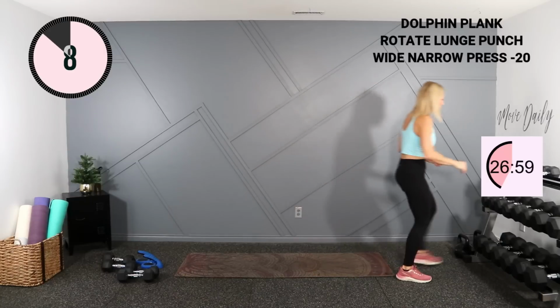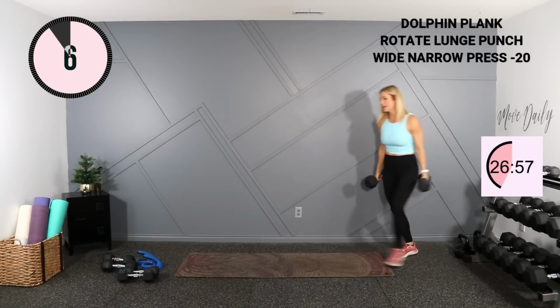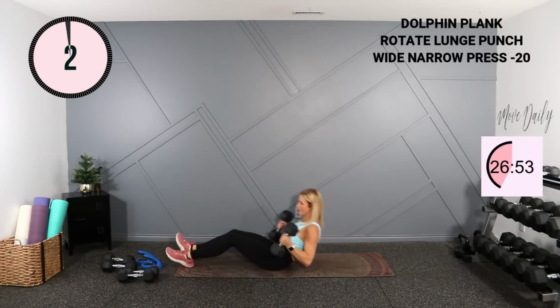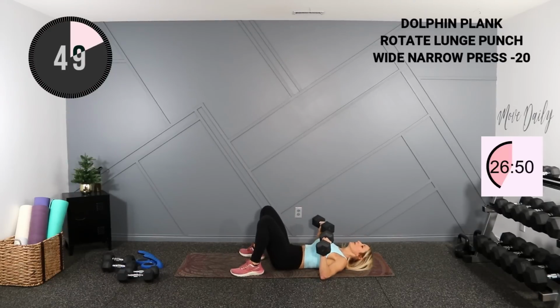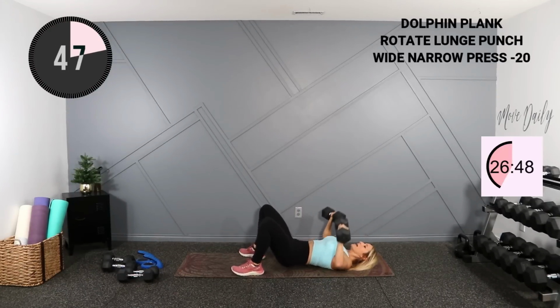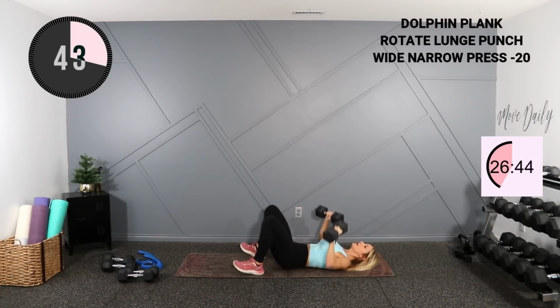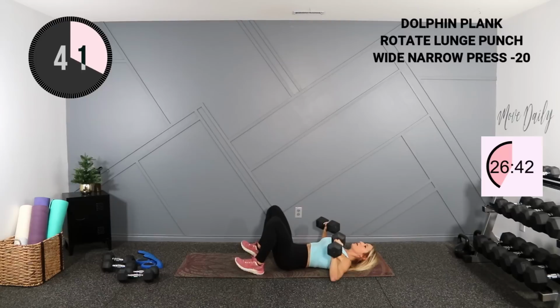Okay, wide narrow press. I've got 20s. Add that glute bridge. Start wide, turn narrow. You're up and down. Everything is up and down. Stay over the chest.